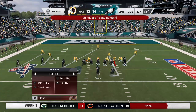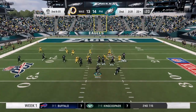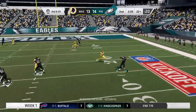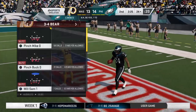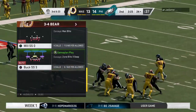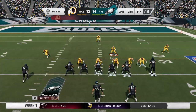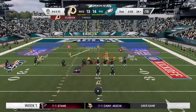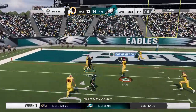Ryan Kerrigan. That is one he will remember. It's sack number 85 of his great career, moving him past Hall of Famer Howie Long on the all-time list. Now he's going to swing this one out to his running back. And he will lose yardage and be backed up to the 24. Need something from deep in the bag of tricks here after 1st and 2nd down went backwards. It's 3rd and very long.